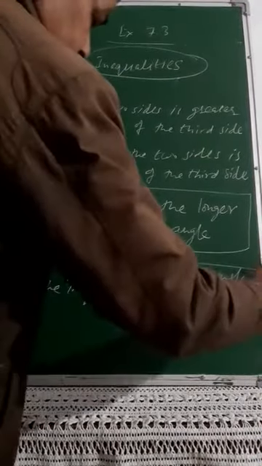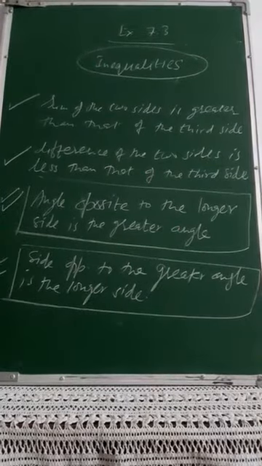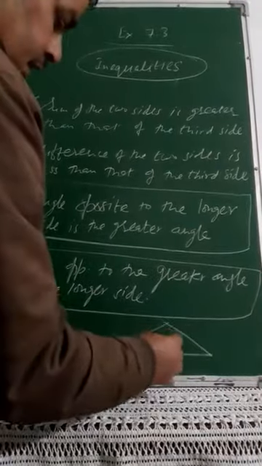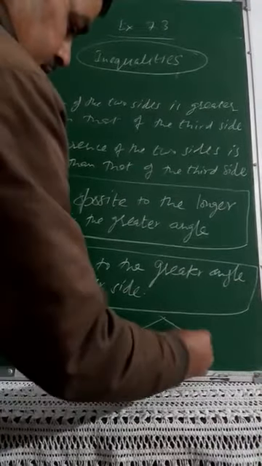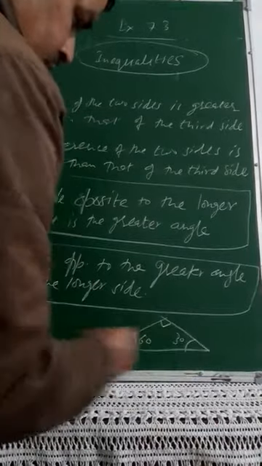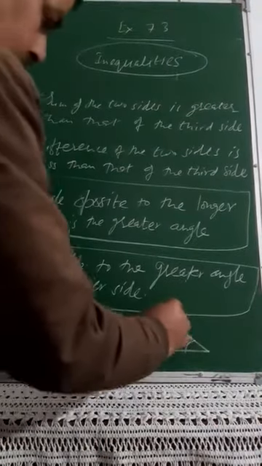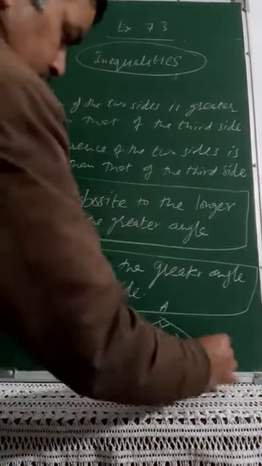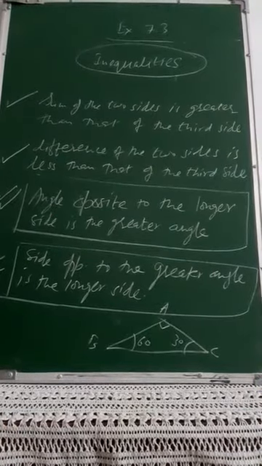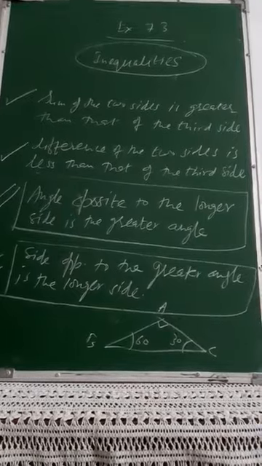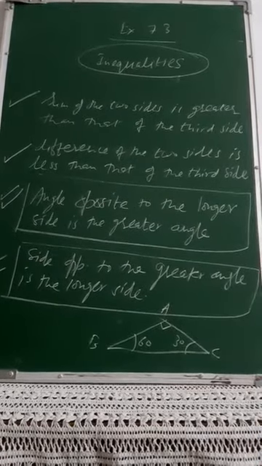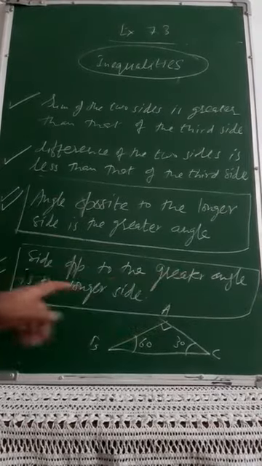That is the converse of your previous talk. Means if you are talking about a triangle here, this is the angle of 60 degree, this is the angle of 90 degree, and this is 30 degree. So if this is A, this is B, and this is C, the greatest angle here is A. So the side opposite to A is what? BC. So BC is the greatest side, longest side in this triangle. So the side opposite to the greater angle will be the greater.